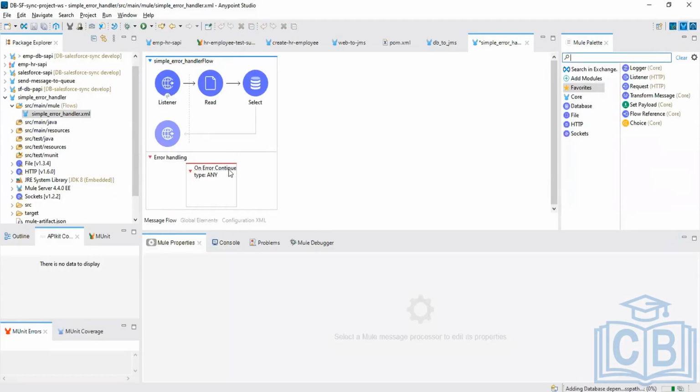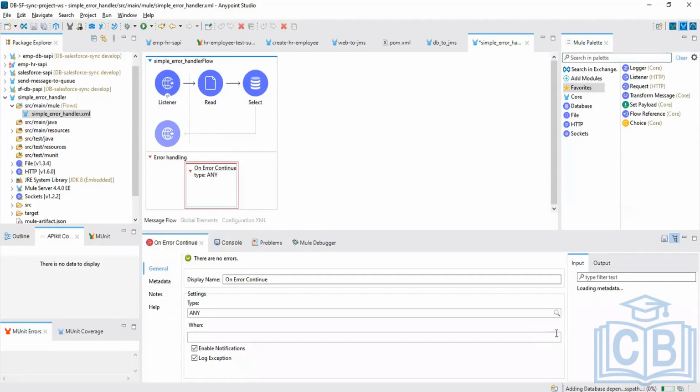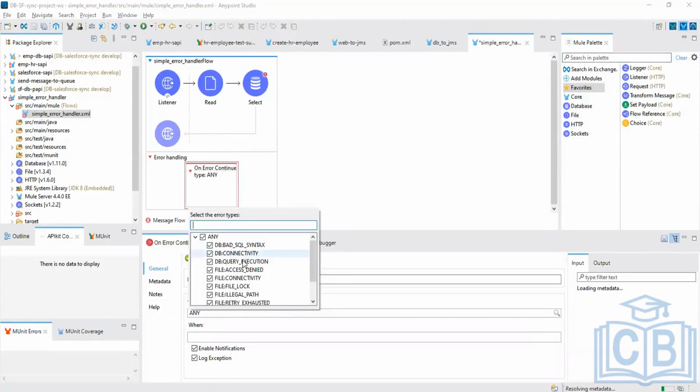then if you see the types over here, it contains DB connectivity. That is based on the activities you are performing in the flow.